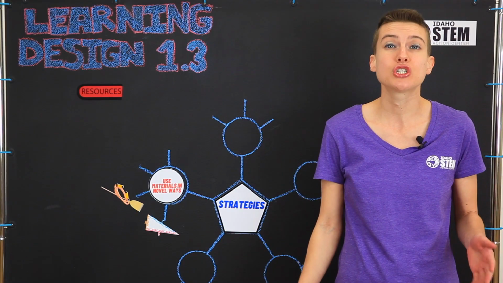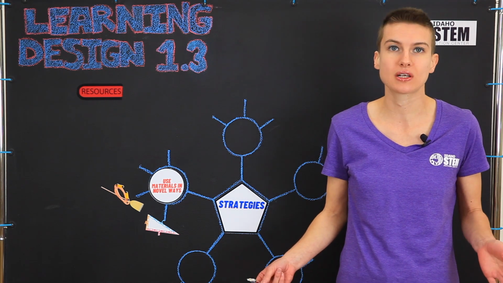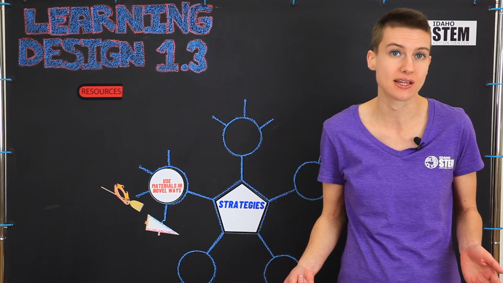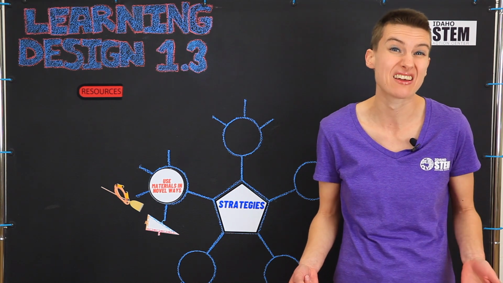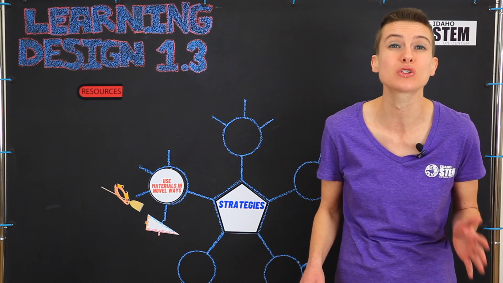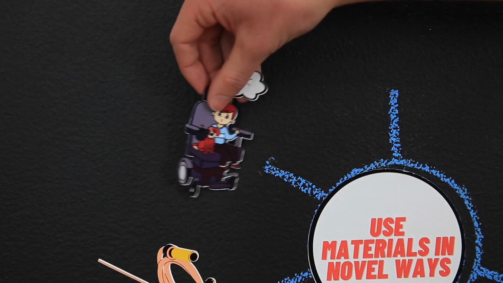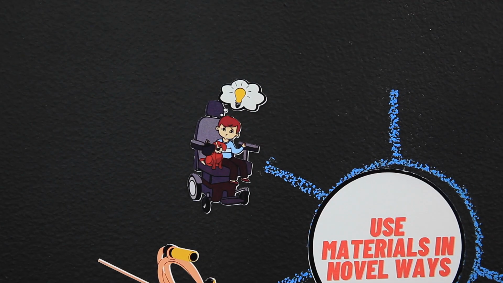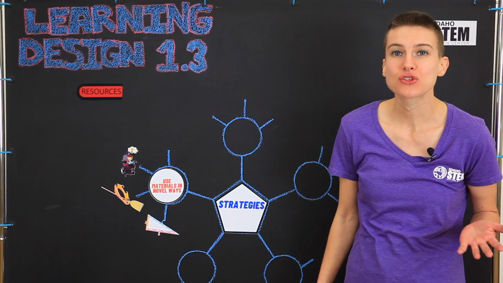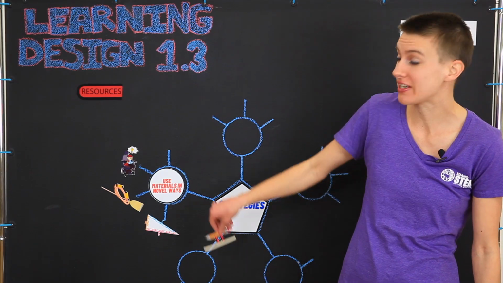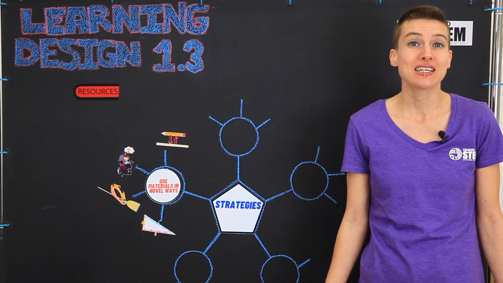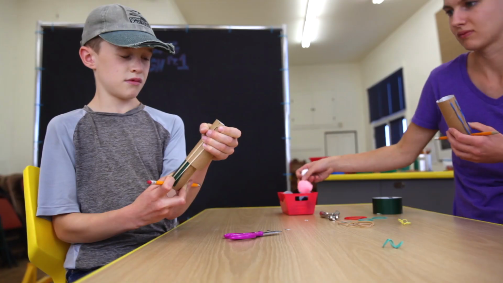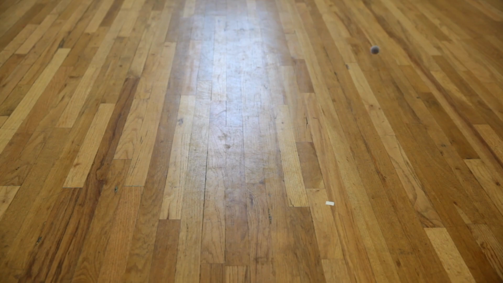For example, you could challenge your learners to build the biggest circuit they can using conductive objects instead of wires. Not only does this limit your material requirements to just a handful of batteries and LEDs, it's also an excellent opportunity to build your learners' problem-solving skills and deepen their understanding of science concepts. This strategy can also look like finding an everyday alternative for an item you don't have the budget for. For example, in the activity I introduced in segment 1.1, my learners built cotton ball launchers out of toilet paper tubes.